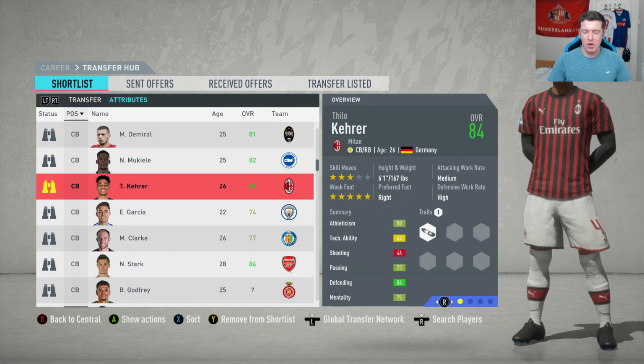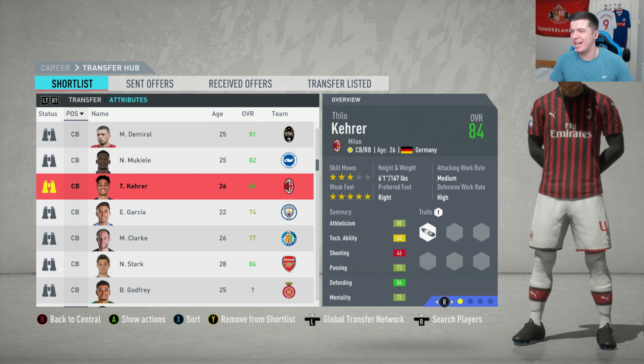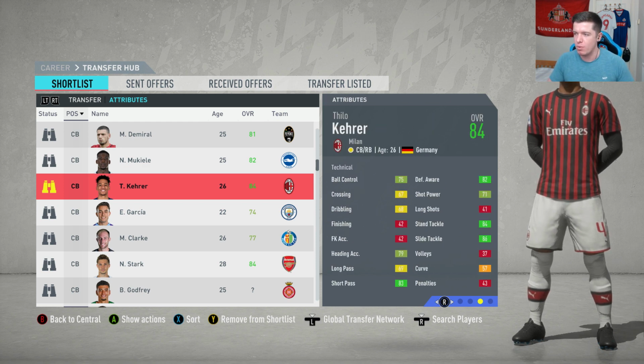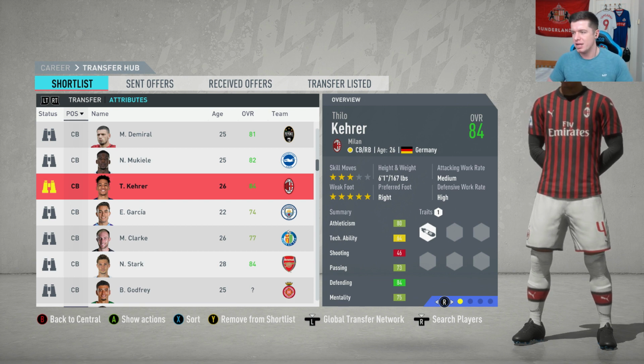But now we are going to go for another centre-back, and it is the man who we were going to go for in the previous transfer window, Thilo Kehrer. From AC Milan, he can play centre-back, right-back. He's a brilliant, brilliant centre-back. He's quite well known as well. He's 26 years of age. He has that sort of Champions League experience. He's been at PSG. Now he's obviously at Milan as well. And we have enough money in the bank now to go for him. So that'd be absolutely brilliant.